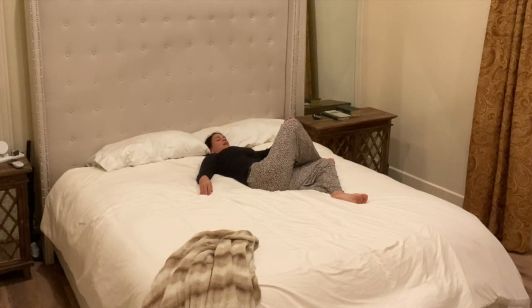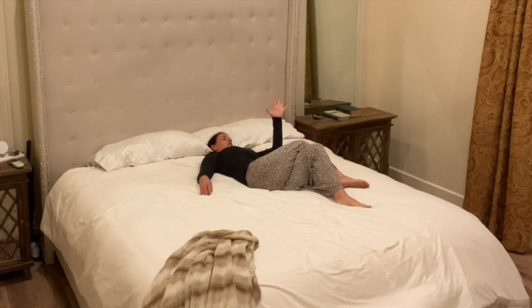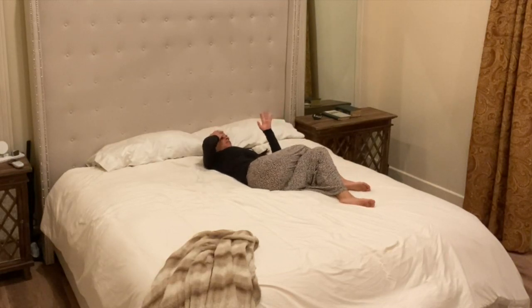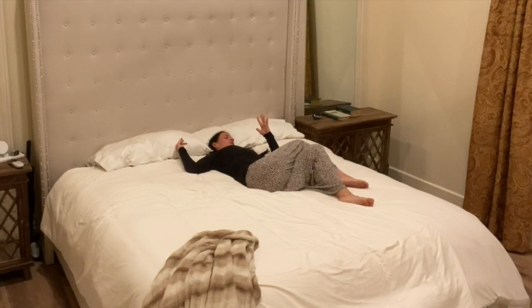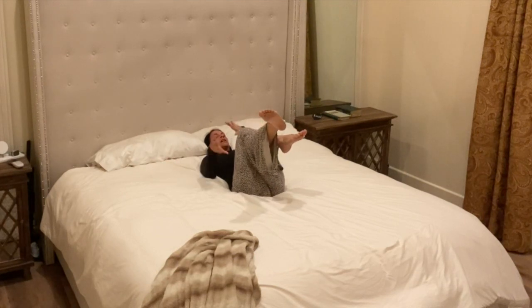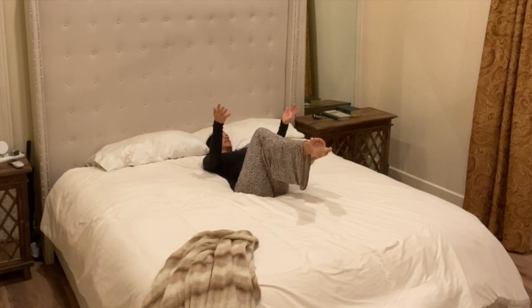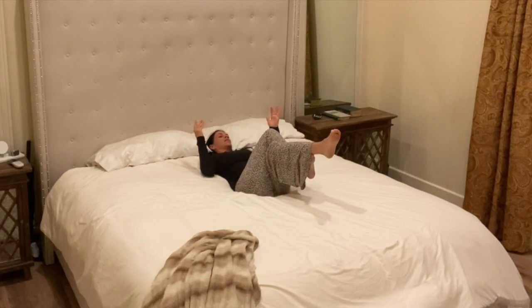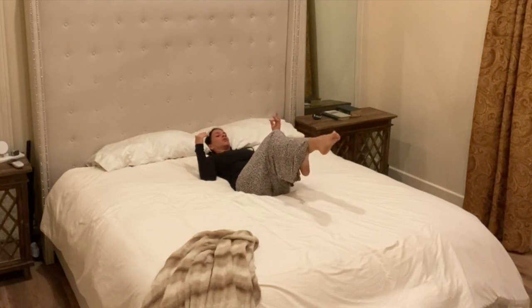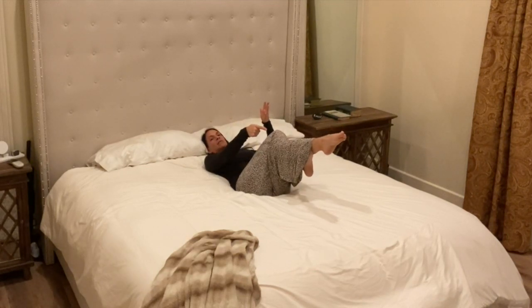So now I want you to take your right leg, and it's almost like you're sitting on a chair and you're crossing your legs. So bring it. This is actually kind of like an eagle pose, but for those of you that don't know eagle, your right leg is crossed over the left leg, just like you're sitting down crossing your legs. If you want and you have that foot flexibility, you can wrap your right foot around your left calf.